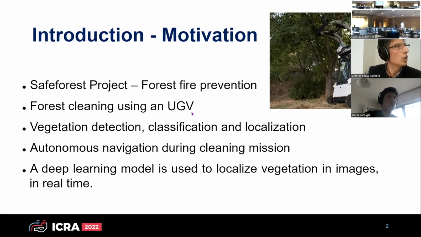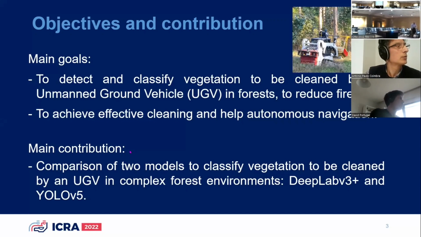To do that, we need to make vegetation detection, classification and localization, so we can have autonomous navigation and local mapping for the cleaning mission. And this has to be done in real time. So the contribution is mainly the comparison of two models to classify vegetation to be cleaned: the DeepLab v3 Plus and YOLO v5.